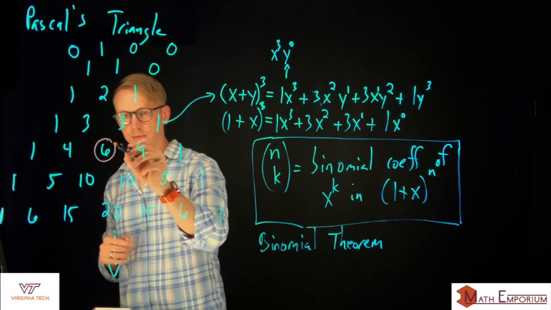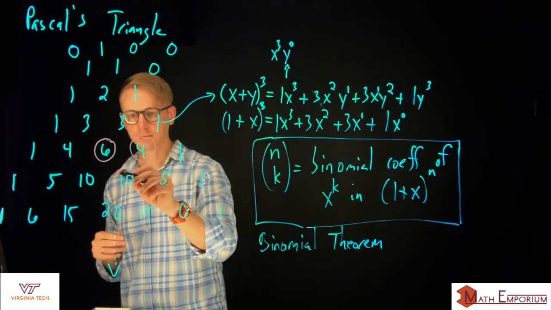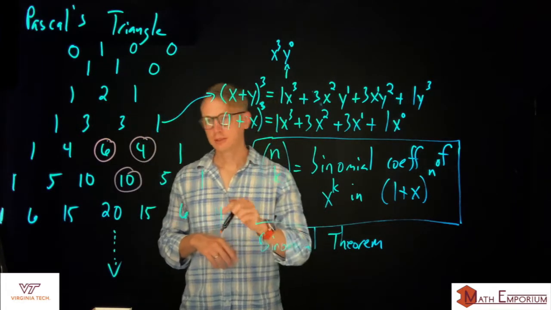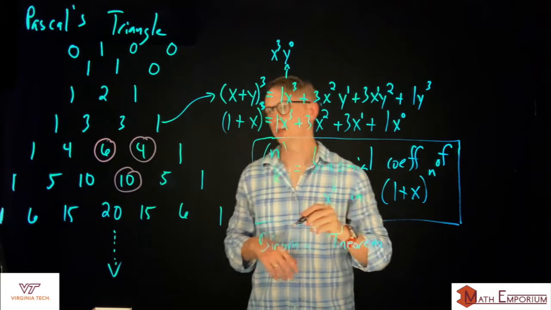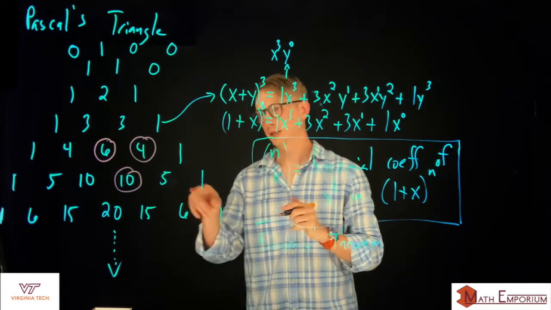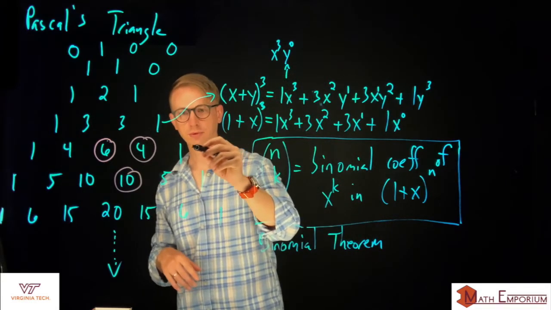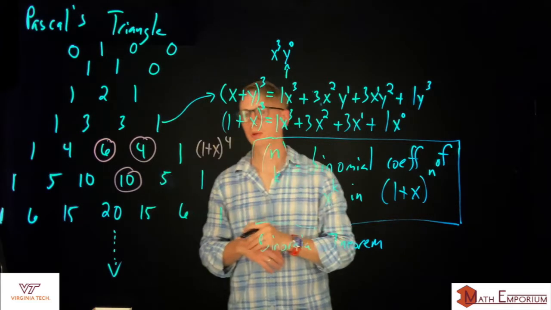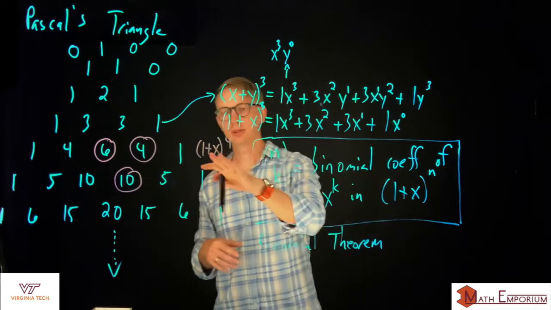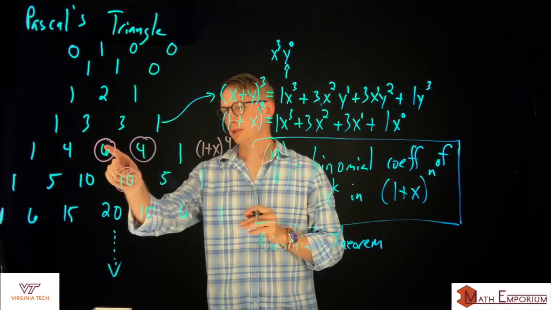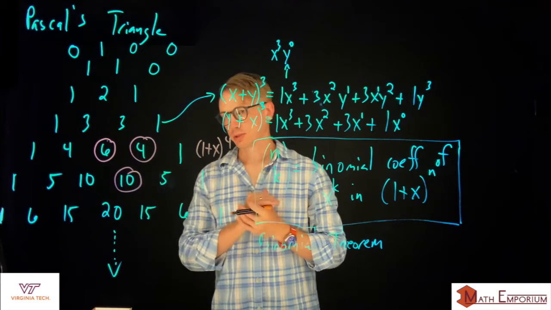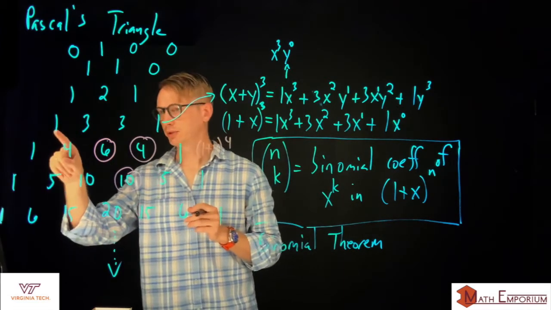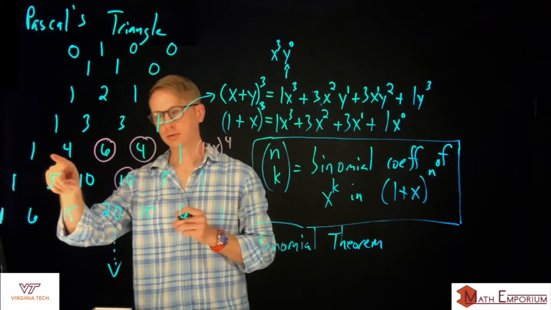So for instance, certainly we know 6 plus 4 is 10, right? But that has another meaning, so I have just enough space here. So 6. Well, okay, that's in the row of something to the 4th power row. Let me use this orange since it's a good contrast here. These are instructions how to expand 1 plus x to the 4th. And 6, that is the middle entry, so you do have to think through which one that is. And it's not particularly tricky, but if you start wrong, it's a little confusing.